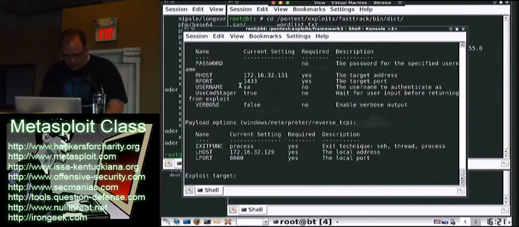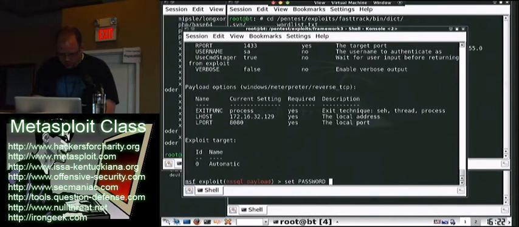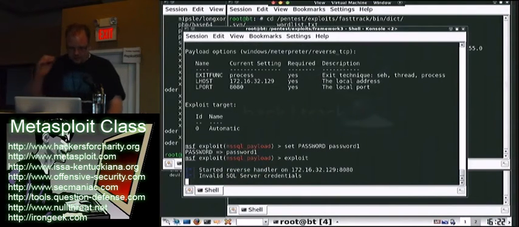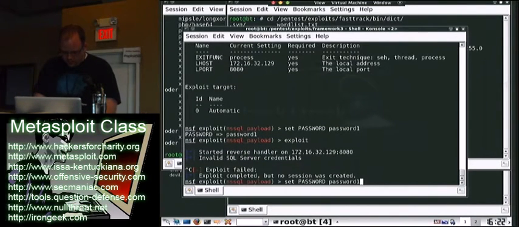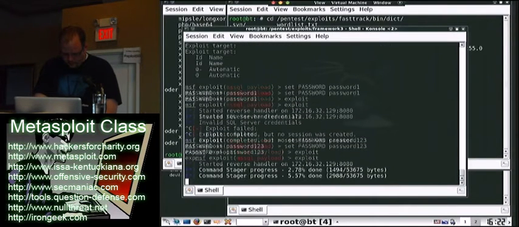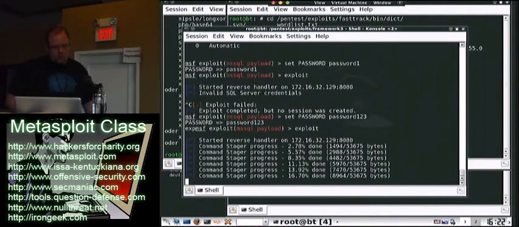So we have everything set up here. We've got to set our password. So we'll set password. I think it's password 1. It's on here in a second. And we're going to exploit it. So we've got SQL credentials. So we go and exploit it.